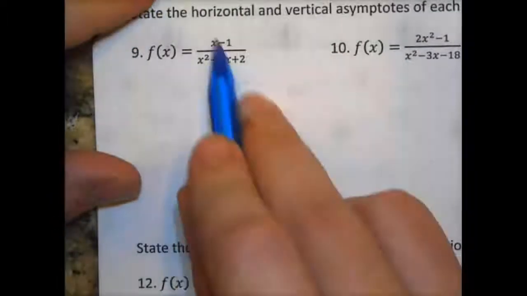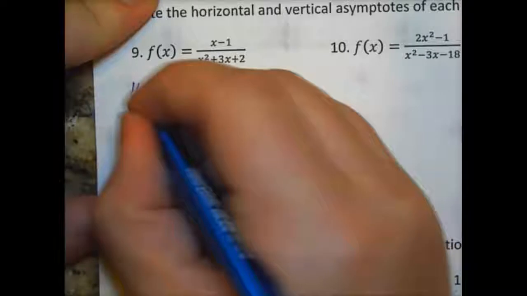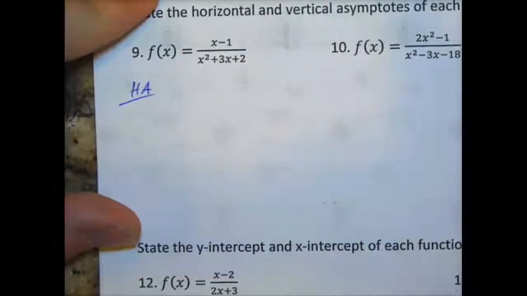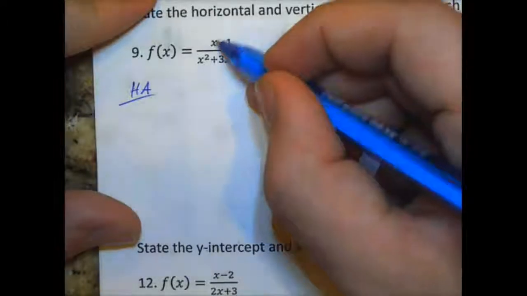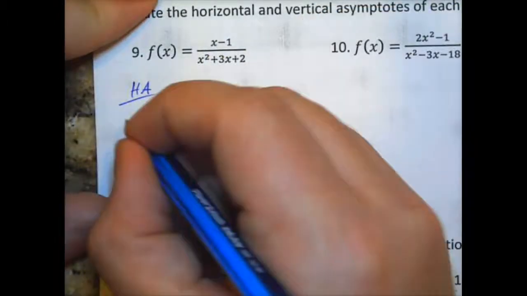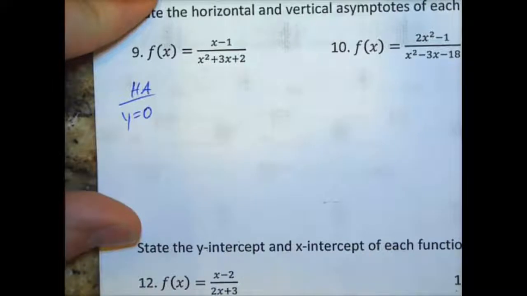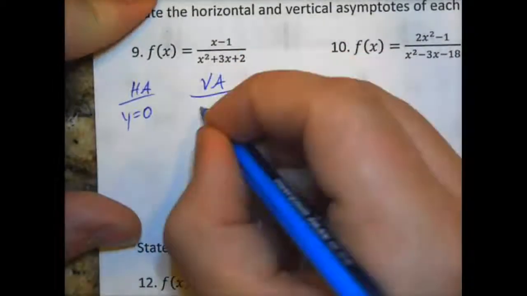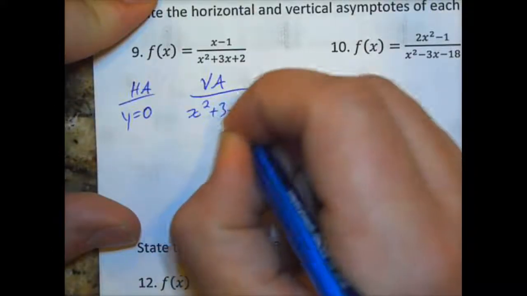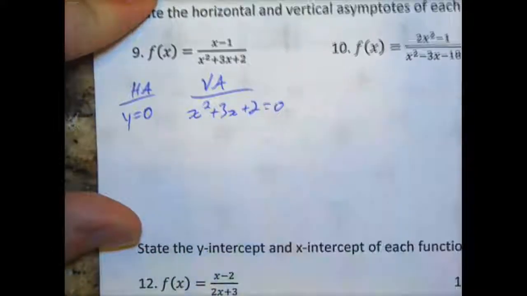All right, so for horizontal and vertical asymptotes, for the horizontal, super easy. Make sure you know your rules. If this thing is bottom heavy, it looks like it is because we have x to the first up here, x squared in our denominator, so this thing is bottom heavy, so we have y equals 0 as our horizontal asymptote. For the vertical asymptote, take your denominator, your entire denominator, set it equal to 0 and solve.